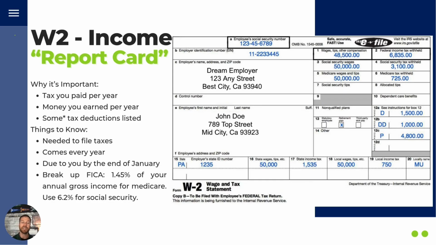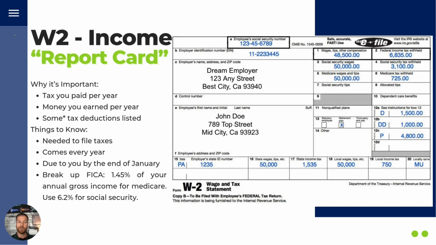It's important because this document tells you a bunch of different pieces of information about your income history from the year before. Do note you only receive one of these if you are employed by someone. If you're self-employed, you're not going to get one of these. That's a whole different discussion, though. And so in this W-2 setting that you receive, the two most important pieces of information, in my opinion, that you'll find on here is how much income you made that is taxable, and then how much tax you paid.